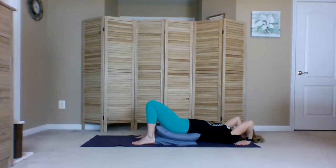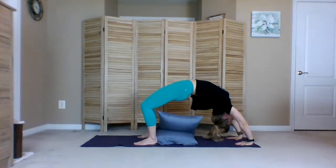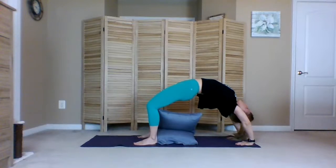And then I'm going to bring my feet pretty close to my bolster, pretty close to me. Now I'm going to engage my Uddiyana Bandha, and I'm going to pull my pubic bone up into an engaged place. I'm going to start pressing into the sacrum of my body, and then I'm going to start lifting my hips up and away. Now, when I can't do that any longer, I need to push into my hands and push the floor away. Now, once you're there, pull your chest towards the wall you're looking at.